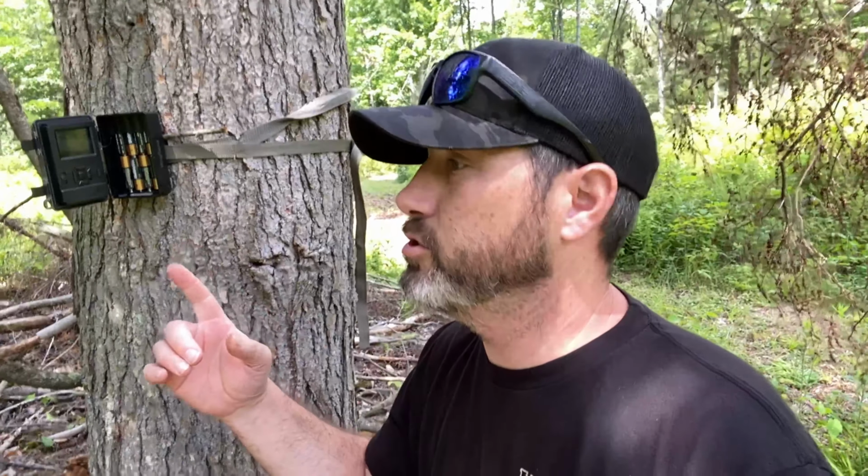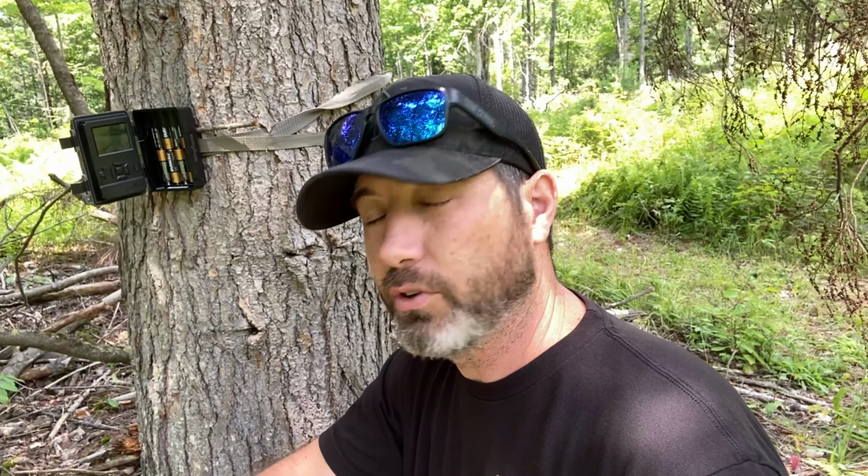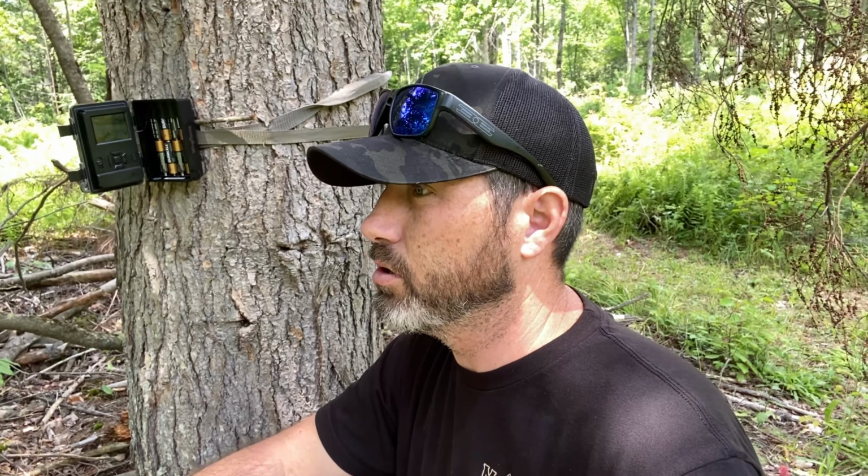So the quality in the pictures here are actually pretty good. The deer that it's picking up are probably a good 15, 20 yards out, and it's not getting a whole lot of interference from all of these ferns and tall, what is that? I think it looks like goldenrod right now. We got a ton of raspberry and blackberry bushes here. It's been kind of windy and rainy and I'm really only getting pictures of deer.